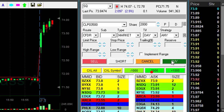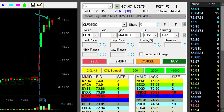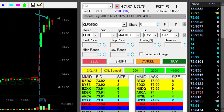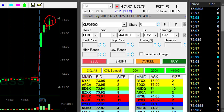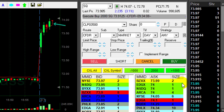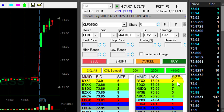SQ was posted in the trading room earlier, and I'm buying right now at the pullback. It moved all the way up to 74.07, moving over the whole number. That was a nice breakout, but did not continue much. I'm expecting this small pullback to take us over the high. Usually when a stock is breaking out to a new high, it quickly goes back a bit and gives you a chance to join.